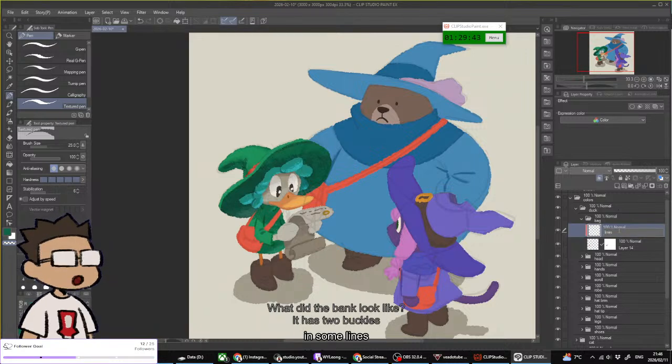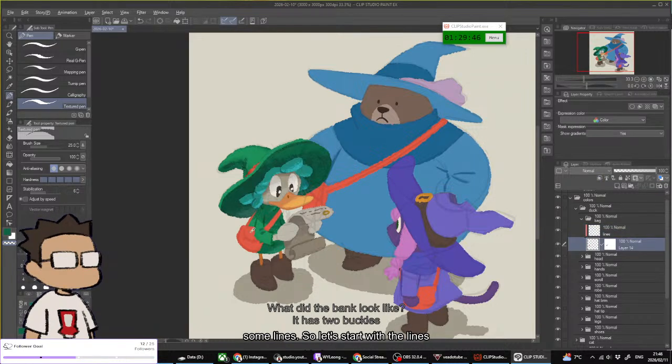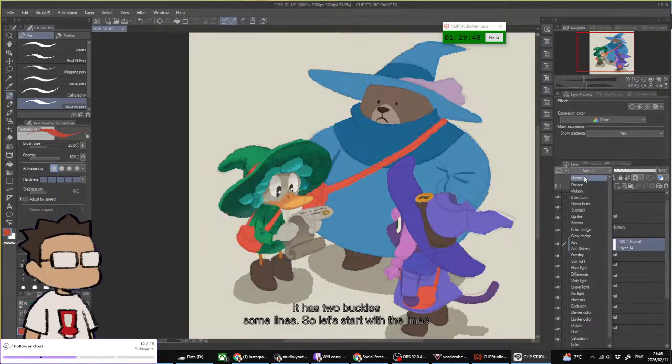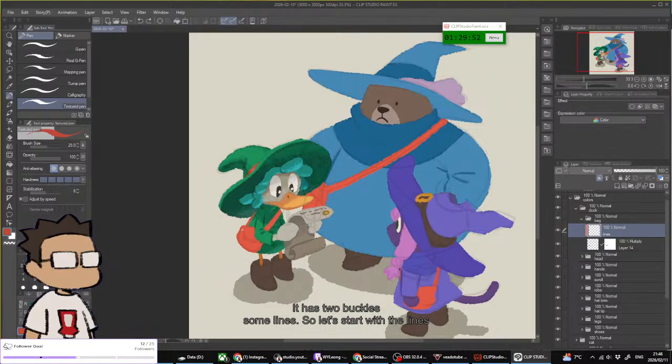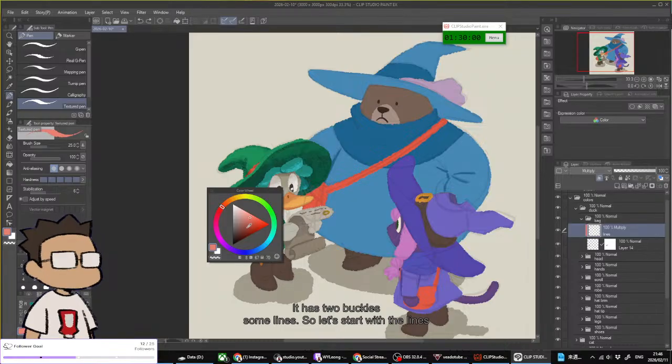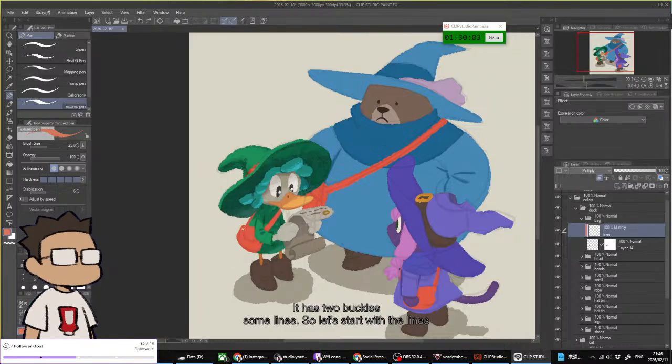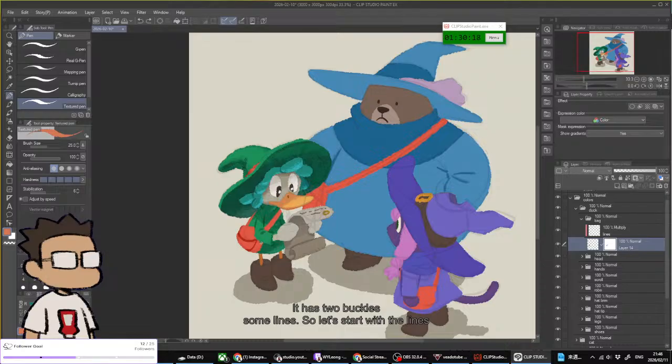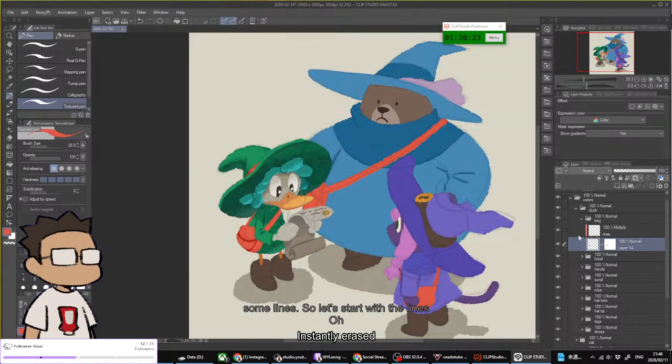So let's start with the lines. Oh no, I accidentally erased. Okay.